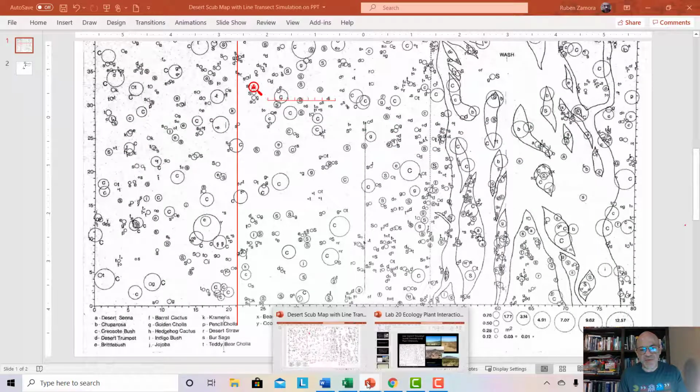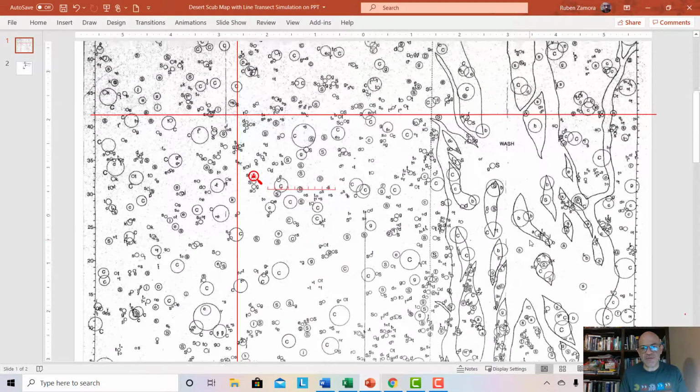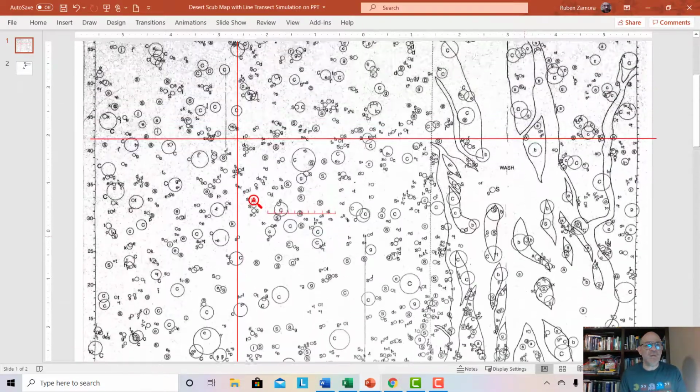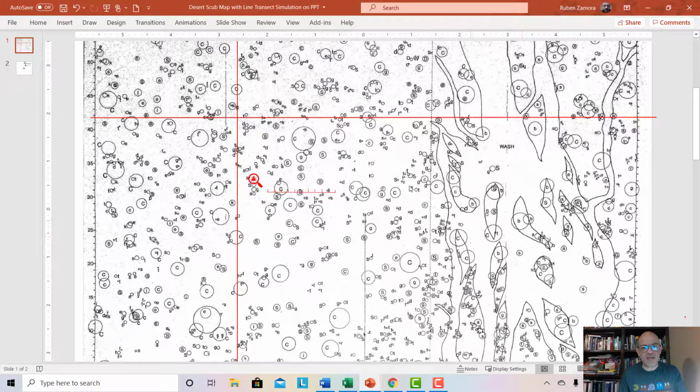And I'm going to take it and put it on the map that you downloaded for the simulation. The map is on PowerPoint, and when you download it, it'll look like this. There'll be a vertical line and a horizontal line, and then there'll be this transect that you can find because it looks like it has a magnifying glass. There's an icon, and you can move it around, and it's laid out going east to west.